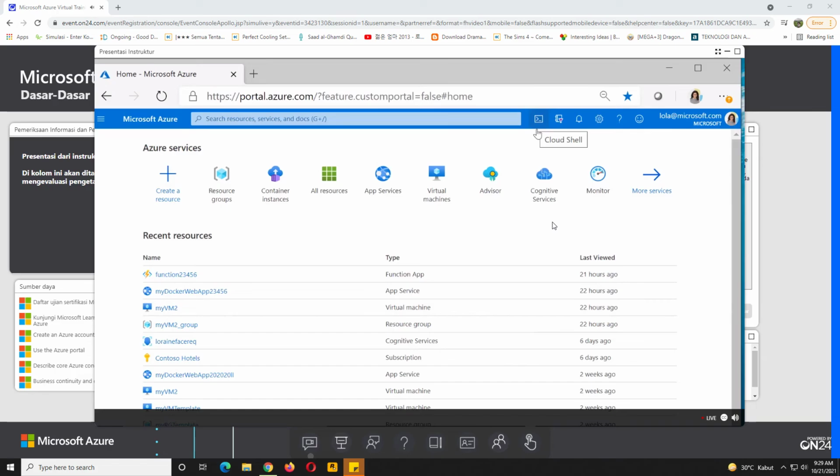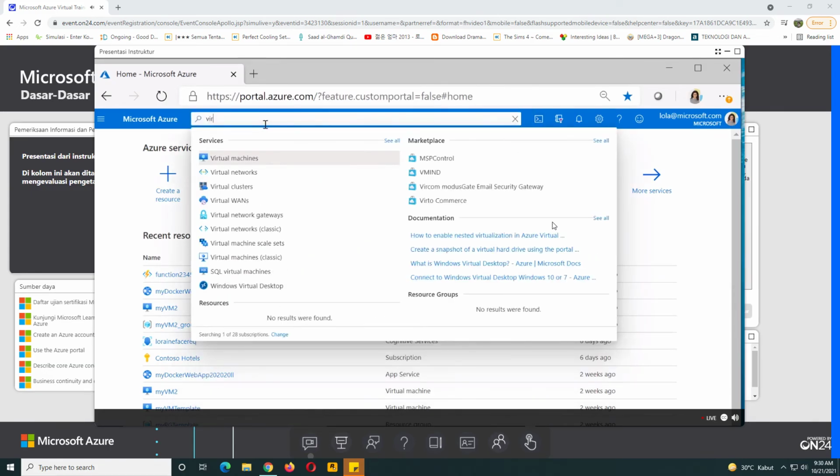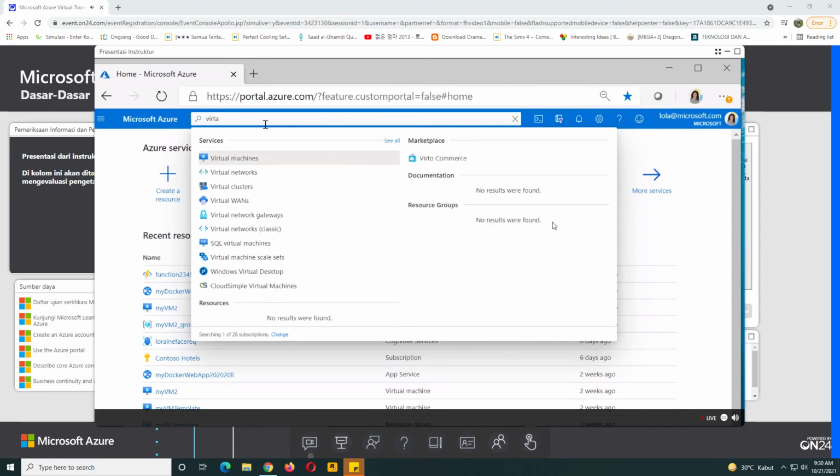This next button on the top is called Cloud Shell. It's a greater than symbol and an underscore is what it looks like, but it actually pulls up a scripting environment right inside the portal without us having to go anywhere. It's very handy. Moving over one more time to the left, I've got the search bar and I start to type in a word and it starts to filter in Services, Resources, Marketplace, and there may even be a video or two that pops up that helps guide me through what I'm trying to do.